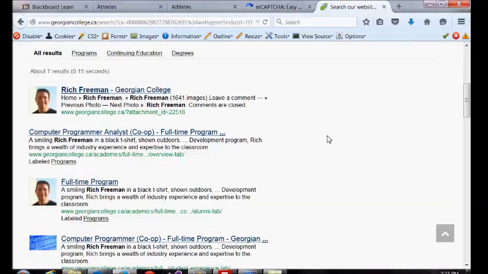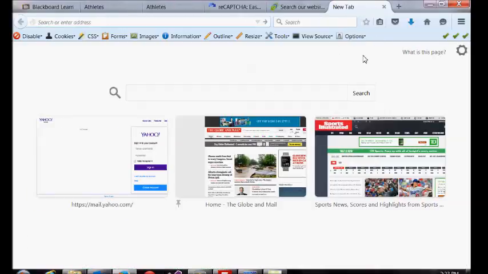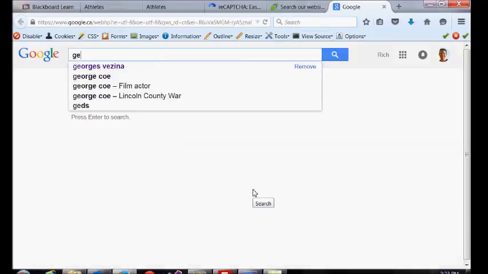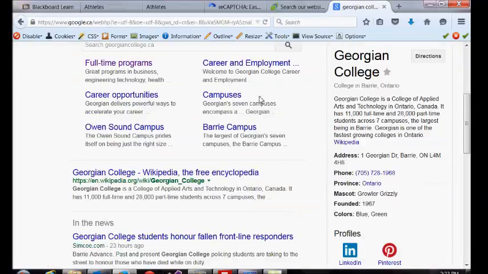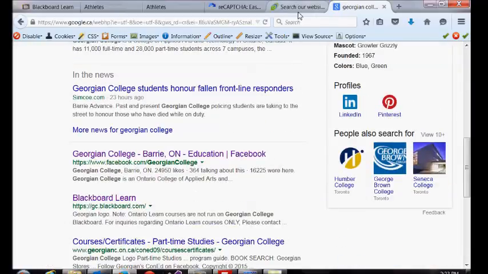We already know, you can tell right away, how can you tell that's Google? This is Google's API doing the search. Yeah, because it looks exactly like the search results from Google, right?